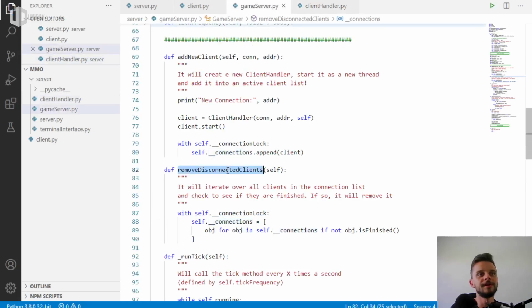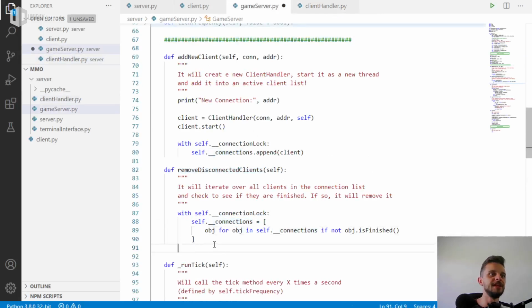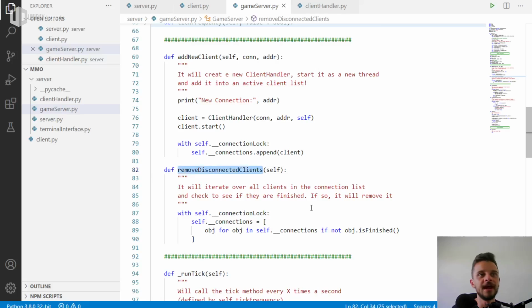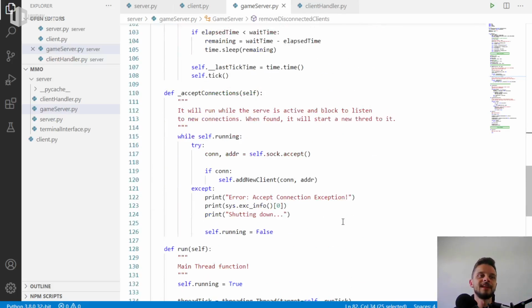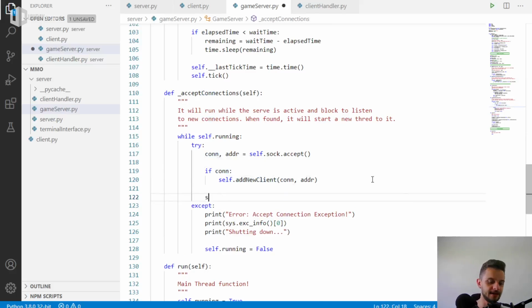And of course, we created this method, but we are not calling it anywhere. So we sort of need to call this. There are two approaches to call the remove disconnected clients. The first one, which I think is pretty reasonable, is to call it after a new successful connection. Like we add a new client, and then we can call self.remove_disconnected_clients, just for convenience, to avoid the server becoming a monster full of disconnected clients. Okay, so we can do that as well.